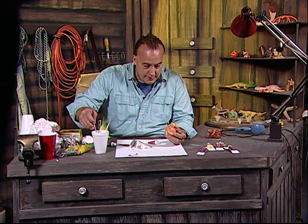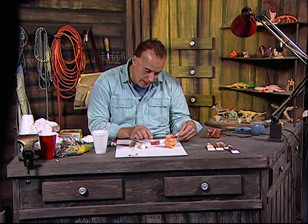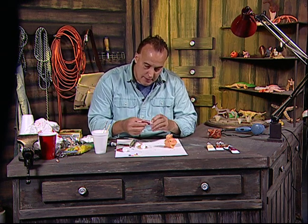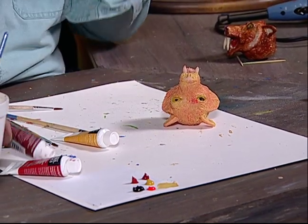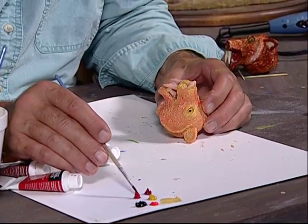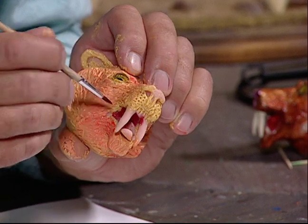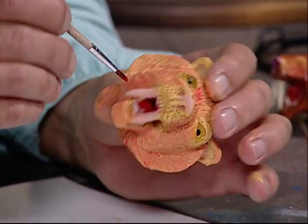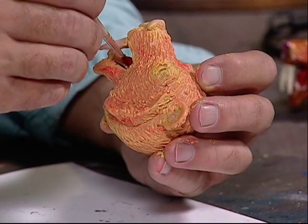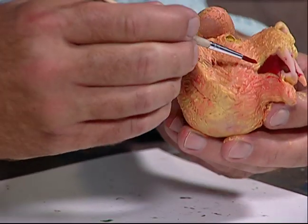Next thing that we want to do is paint the tongue. Well, I got that. Now we're going to have a little darker red. I want to paint the tongue. So now we're just going to go in from the side here and paint the tongue. So you can see how I'm getting that from the side, see?